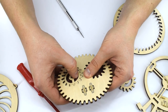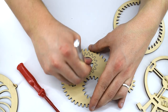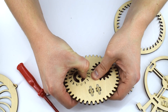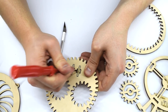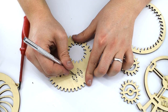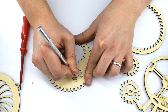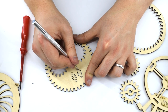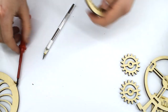Maybe that's why it's like a 3-star difficulty, because this is the hardest bit. It's not the actual assembly, it's the removing it from the rest of the wood, because you don't want to run the risk of breaking it. Maybe a flathead screwdriver would be a good idea. So again, these have got little tabs on, just on the sides there. It's like some of these pieces want to come out really easily. Some of them don't want to come out at all. Let's get back to where we were.